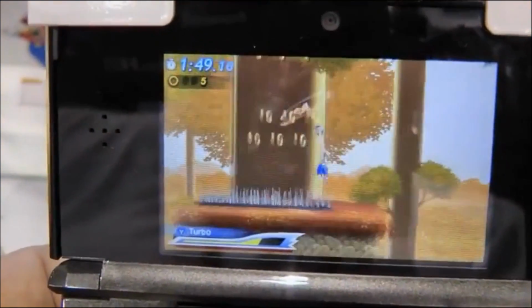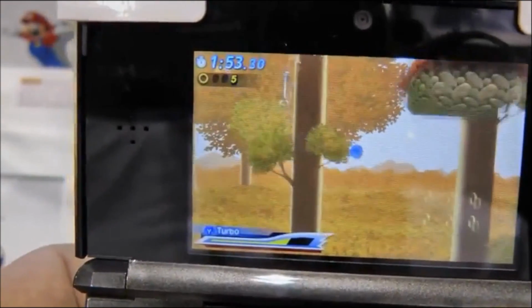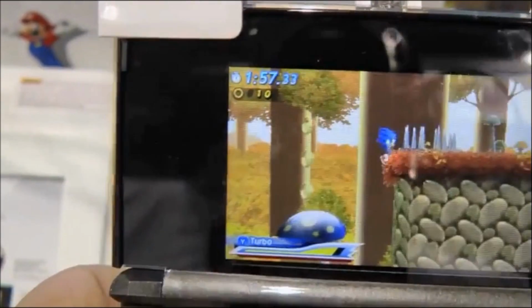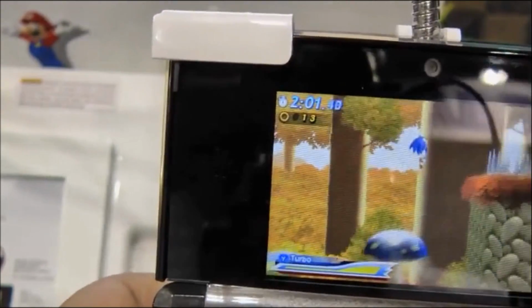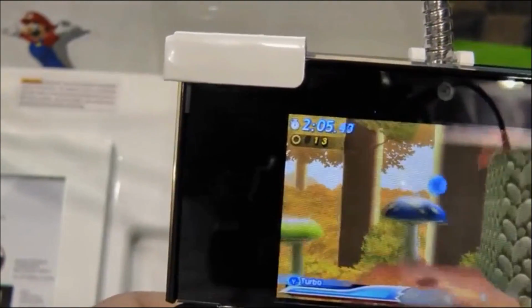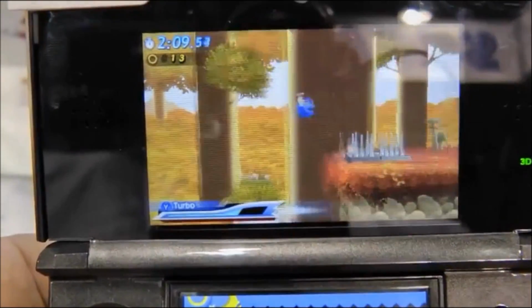Yeah, I mean, just the graphics, they look amazing. Now, they don't look as good as the HD console versions. I mean, of course not. The 3DS isn't an HD console. It's closer to around 360p. But the graphics still look pretty good, a lot better than what you probably saw in the Sonic Rivals series, and that was a PSP game. But yeah, the game looks really pretty.